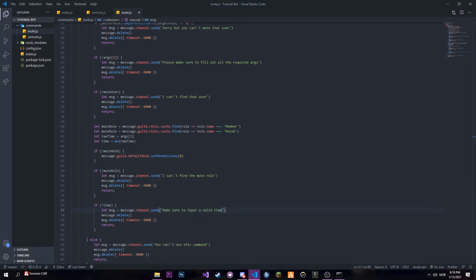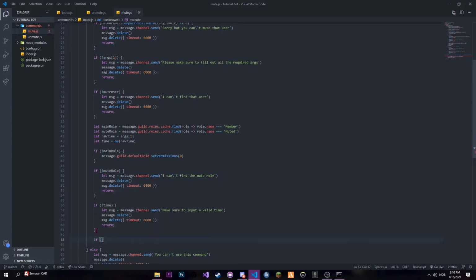And now we're getting to the bottom of this soon enough. We now want to check if they have the muted role already, so if they're already muted.